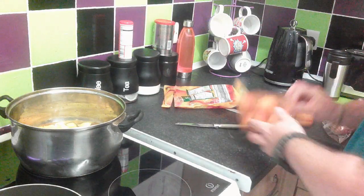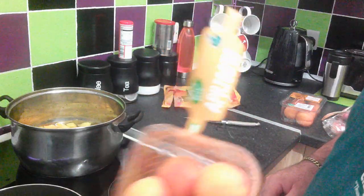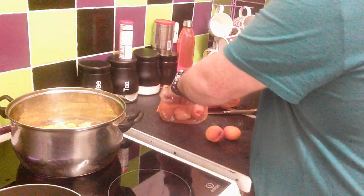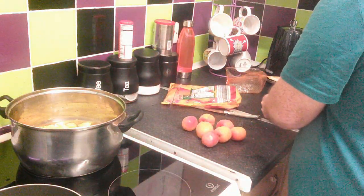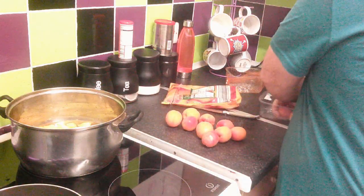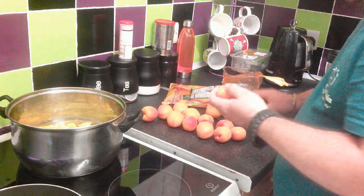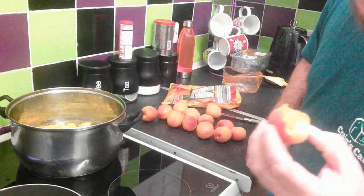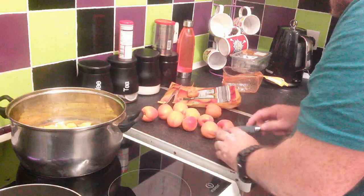And now the first one I'm going to do is the fresh fruit, which is apricots. So all our apricots. Got to taste the apricots, haven't we? Good apricot. Taste the fruit, make sure it's good.